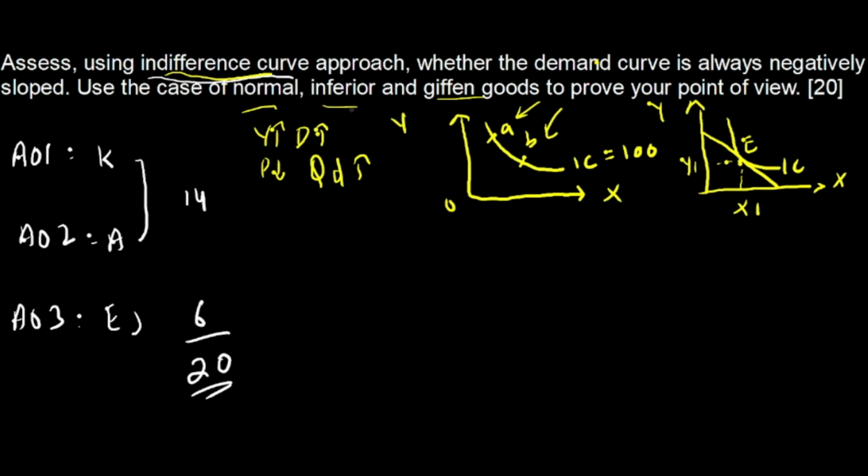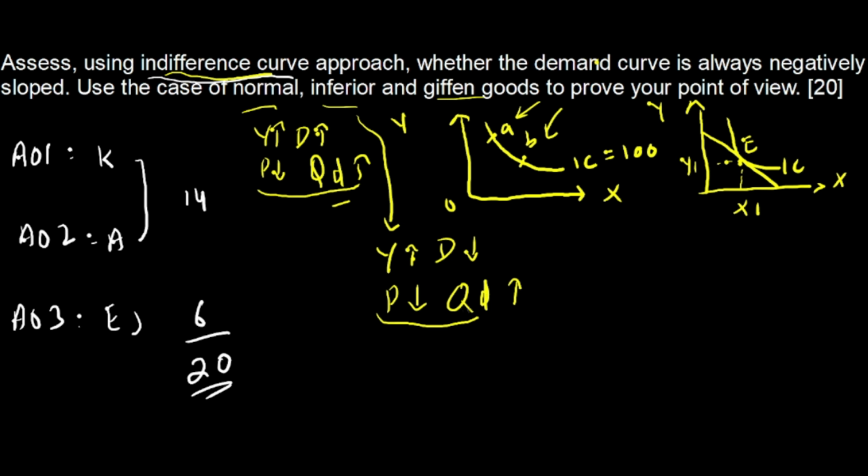And in case of inferior goods, if income increases, consumers generally purchase less of these goods, but if price falls, consumers will increase quantity demanded of inferior goods but with a smaller percentage. Okay, so in case of a normal good, a rise in income increases quantity demanded, and a fall in price increases quantity demanded, and the same is the case with an inferior good, a fall in price increases quantity demanded. However, the impact in case of an inferior good on demand will be lesser than the impact in case of normal goods.